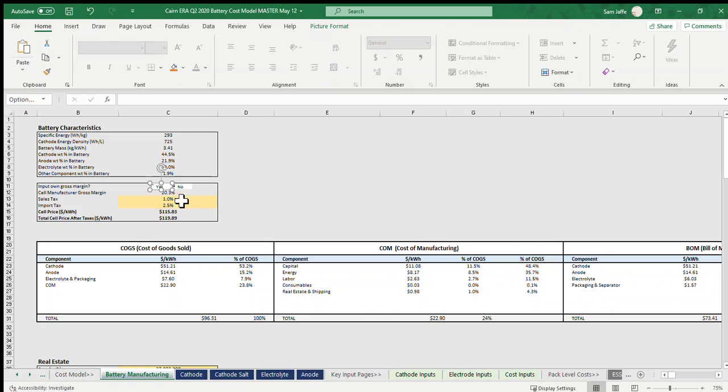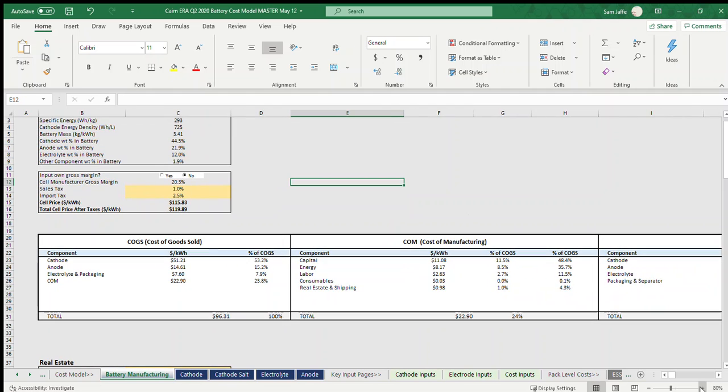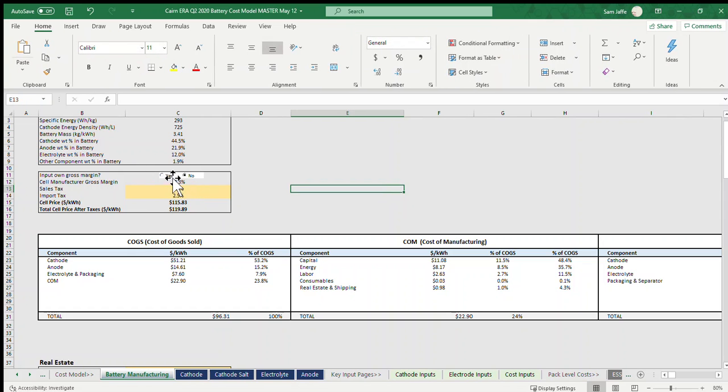The gross margin is based on a basket of profit margins of similar companies as well as other battery companies. This is the cell manufacturer gross margin. Right now it's pulling from that basket that we update with new financial information with each new version of the cost model. But you can also say, you know what, I don't trust that basket.